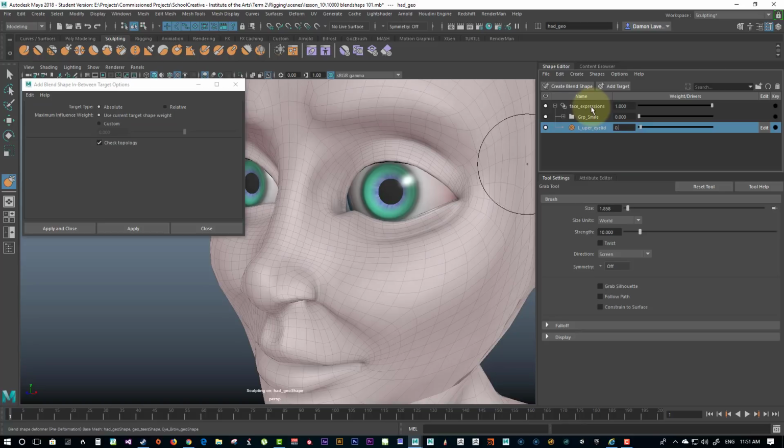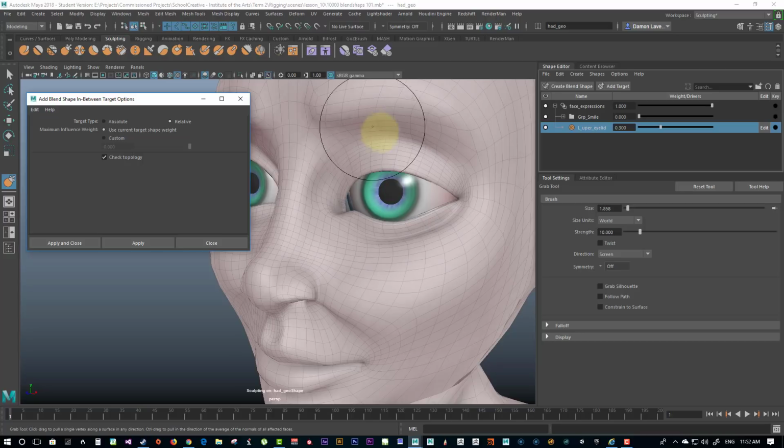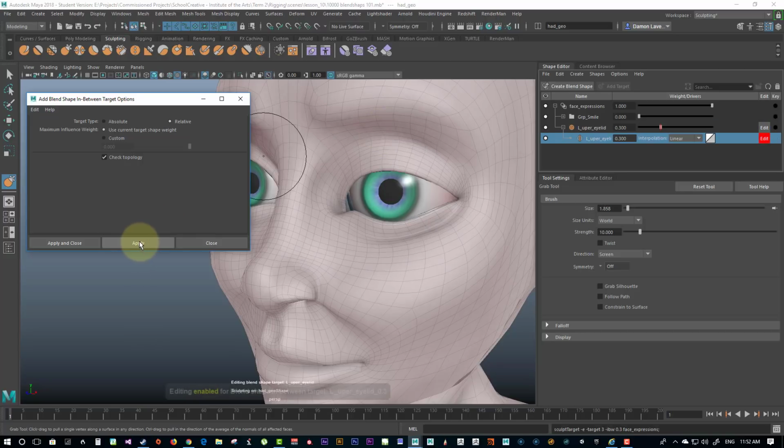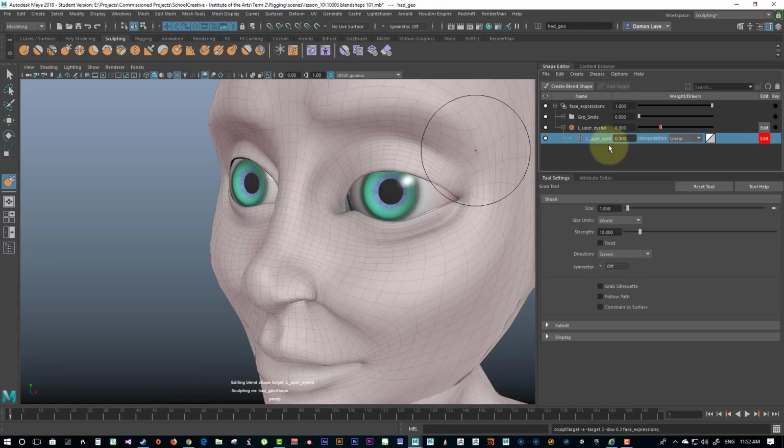So let's go 0.3 this time. This time I'm going to say create a relative shape, but use current target weight. So let's go apply, and what it will do, I'm going to close that window. What it will do is set the keyframe at 0.3, and of course we could always change this later.